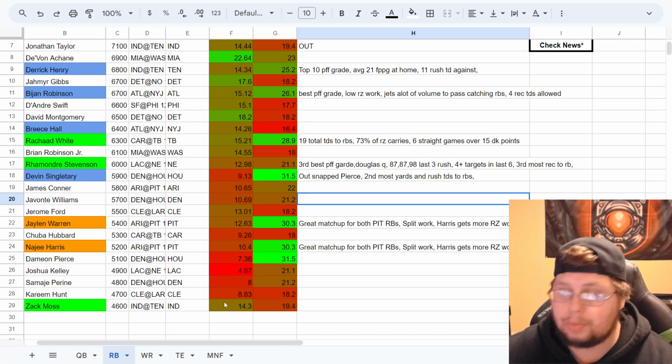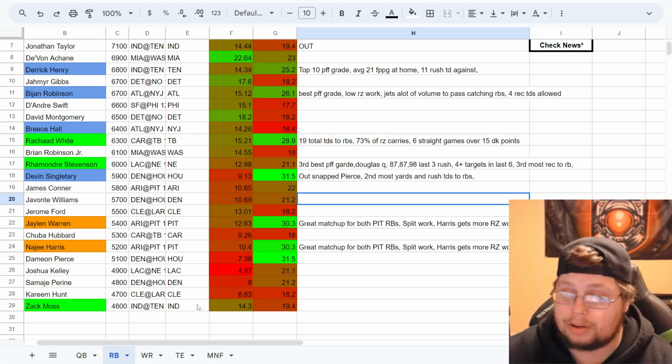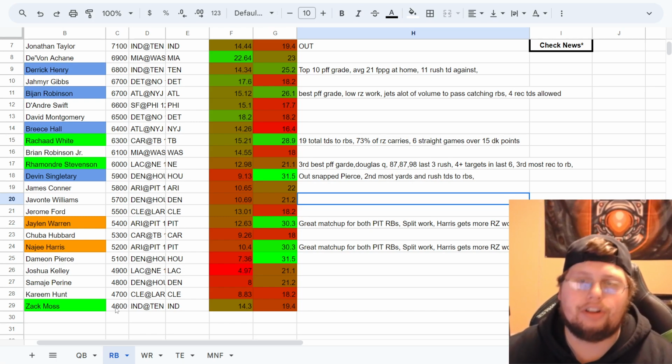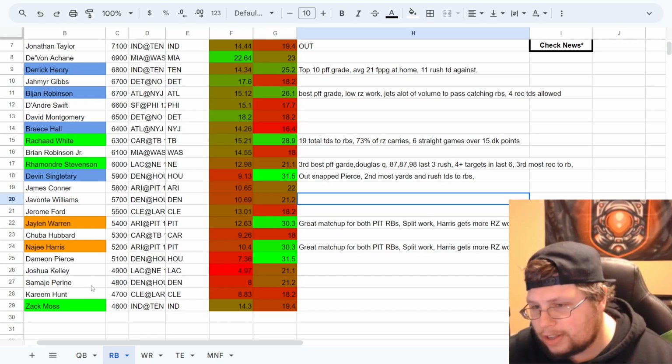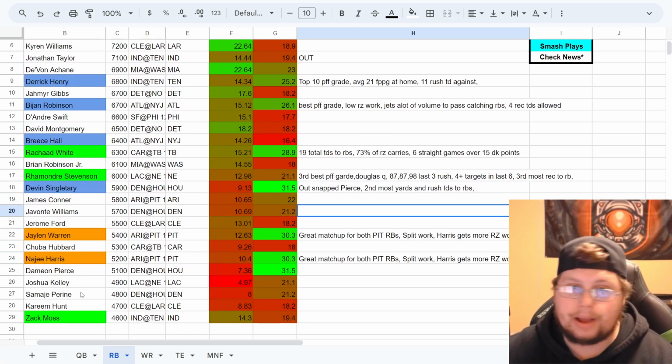We saw what he's done without Jonathan Taylor in the beginning of the season. Even Taylor's first game back, Zach Moss still had a great game against a Tennessee team who plays the running back pretty well. Still, for the receiving aspect of it too, Zach Moss is just too cheap to not put in your cash lineups. Like, he is so cheap. Opportunities are there. No one else in the Indy running back room has gotten any looks, so it's Zach Moss getting a majority at his price point.